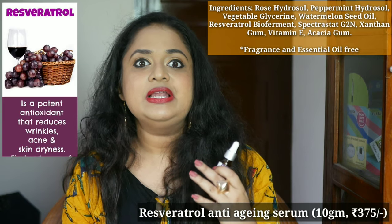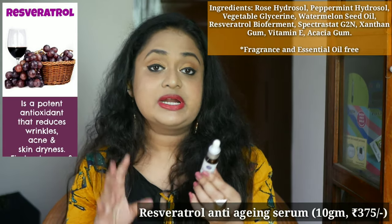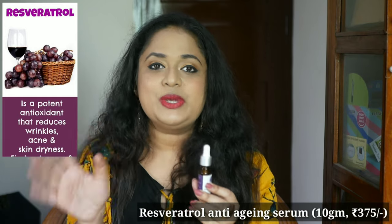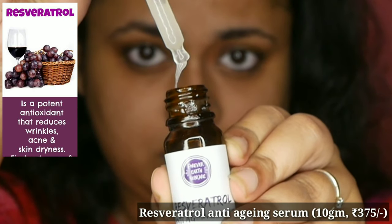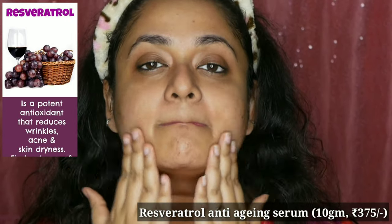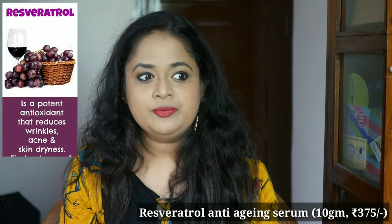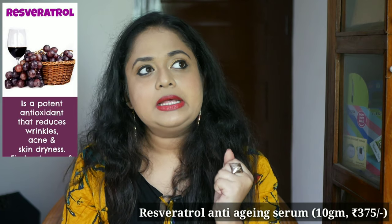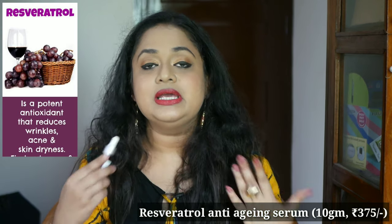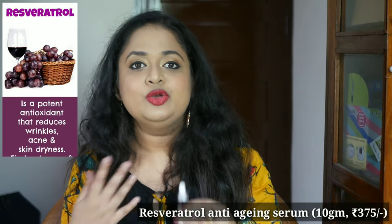In general, this serum makes your skin feel supple and soft. It also contains watermelon seed oil, which is good for sensitive skin, and vitamin E. There's no added fragrance — the scent isn't sweet or pleasant but once applied you forget it's there. It's a non-sticky, gel-based serum and you only need three or four drops for your entire face. Massage it in and within five minutes you won't feel anything. I prefer using it at night, and I can see the results — improved skin texture and a definite glow in the morning. For 375 rupees, it does complete justice considering the ingredients, and resveratrol is a unique ingredient not commonly found in face serums.